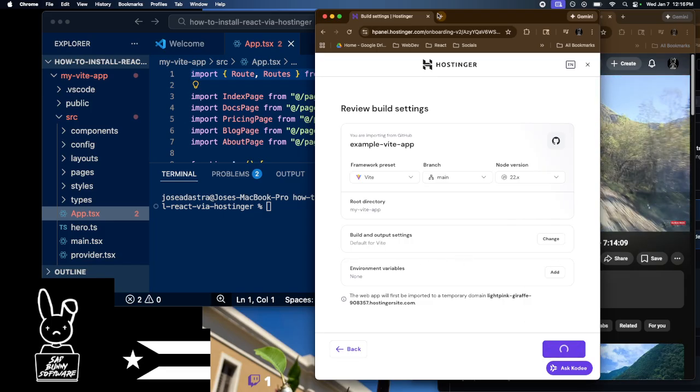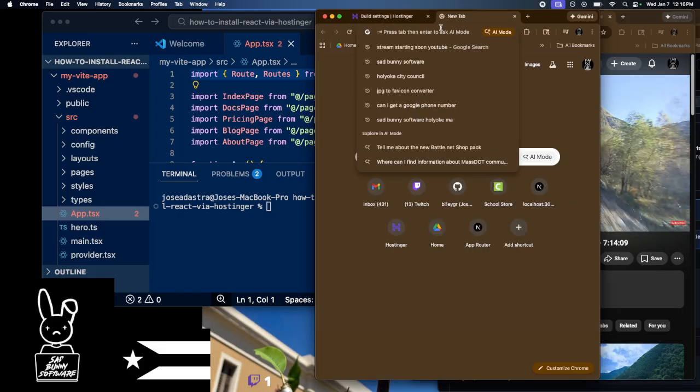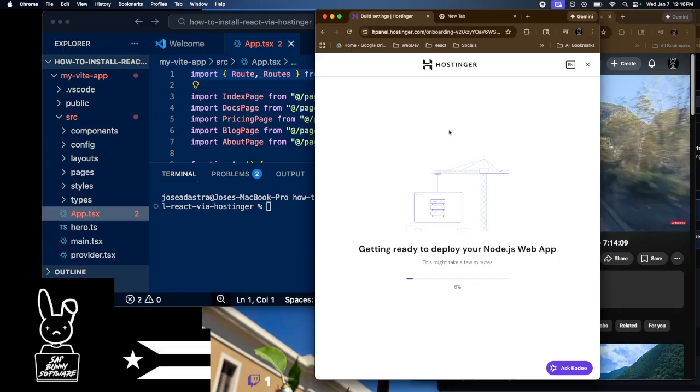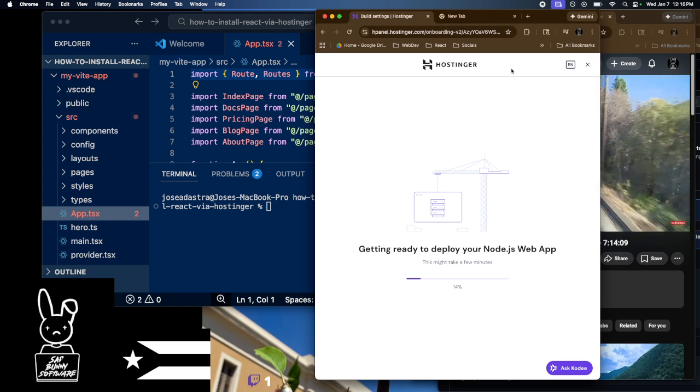Deploy. And then you have to go into the FTP, the file manager. You can access it through your dashboard here. And you have to edit the htaccess.